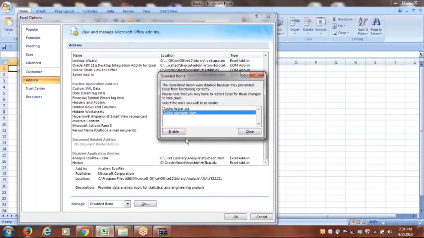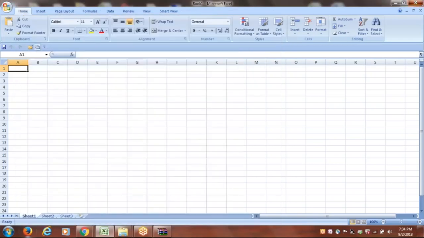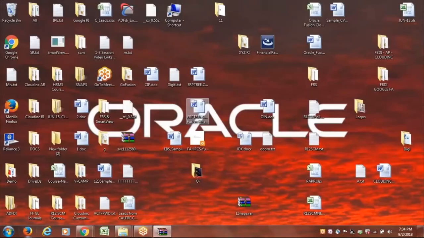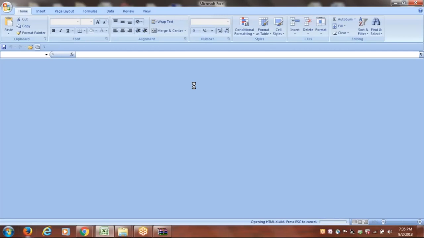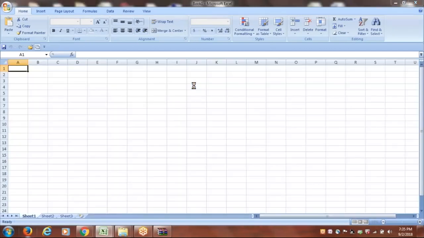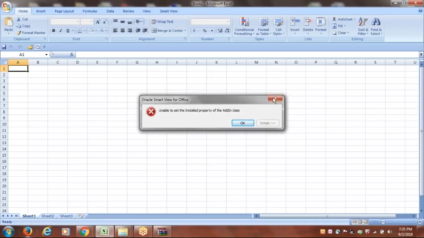Okay, so after installation, go to Excel options, go to add-ins and here manage, you select as disabled items, click on go. Whatever we installed which is placed in the disabled mode, the system will display. If you see here smart view, select and say enable, then that will get enabled. After doing this process, close spreadsheet and reopen. If you see the case where that got disabled, you have to enable. After enabling, again reopen the same spreadsheet.